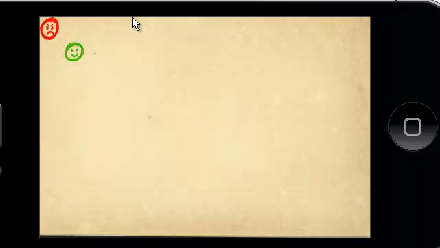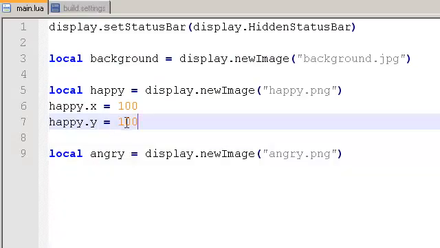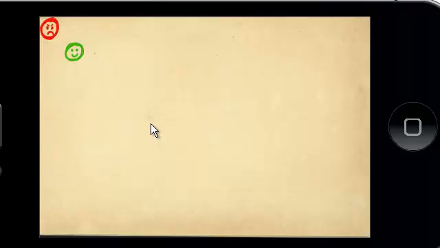One thing to note, which is different to the usual number plane you probably learnt in mathematics, is that the y-axis is inverted. Now, don't get scared by that word. It just means that as you increase y values, and let's try it, let's make y equals 300, as you increase the y value of a display object, it'll move down, whereas in the usual number plane in mathematics, when you increase the y value, it goes up on the vertical axis. So just know that the y-axis is flipped around, okay?